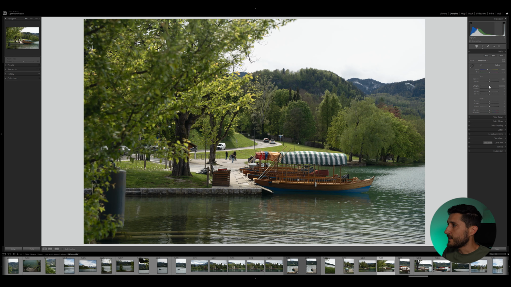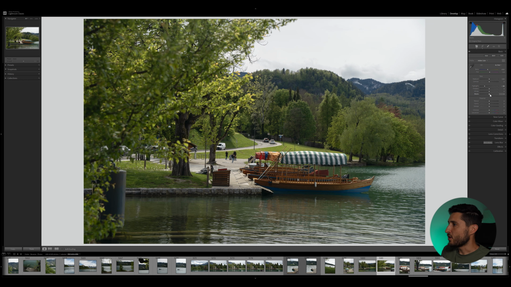I will immediately decrease the highlights just slightly. You can see that when I decrease the highlights, a few clouds show up in the sky right here. The sky is slightly overexposed, but for the purpose of this particular image and this particular edit, overexposure is not an issue at all, because we will need to create even more light coming in from the left side behind the trees and create a soft glow. And this will not interfere with our plans at all.